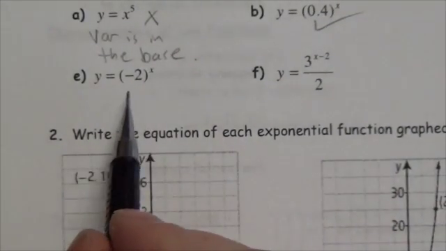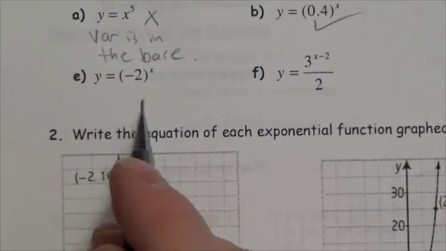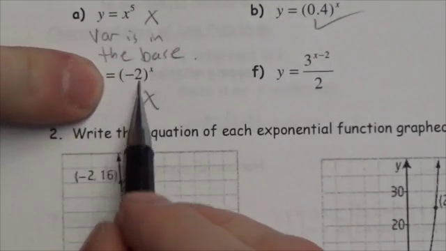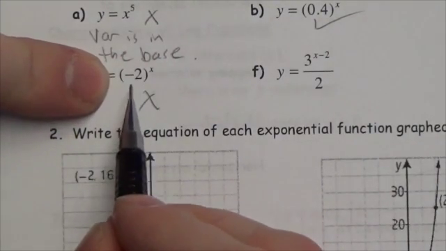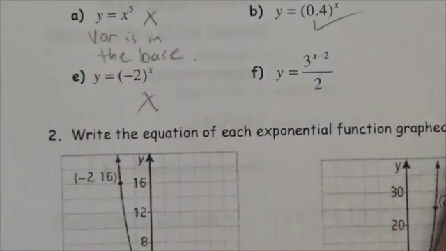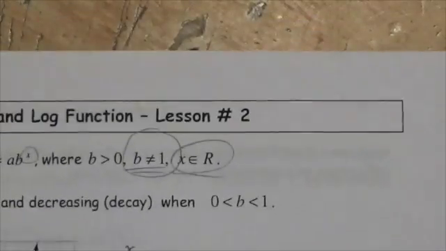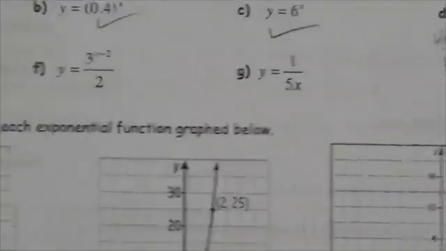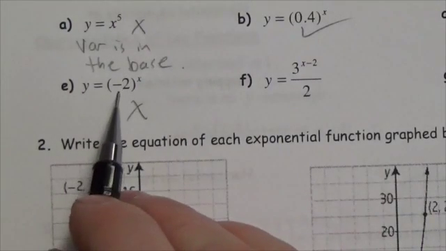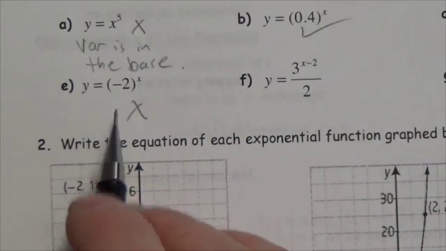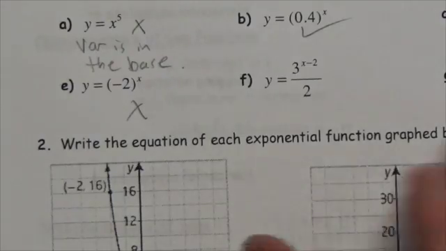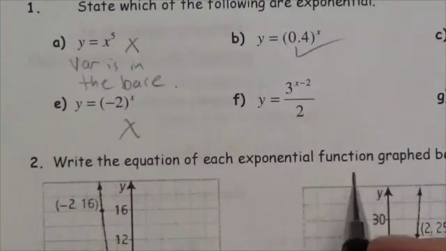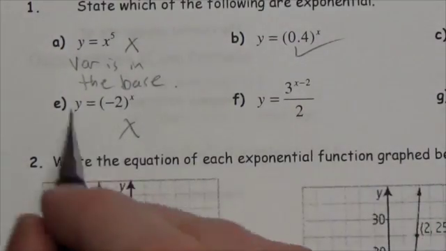Come down here, y equals -2 to the x. Oh, that's tantalizing, but no, it's not, because the base here is negative. The base should be positive. If you're forgetting that restriction, we're right back up where we said that b has to be greater than 0. In this particular case, as soon as you let b go to -2, this becomes what we would call a complex function. The overriding point is that we're eventually taking the square root of negative numbers here. So nope, no good.